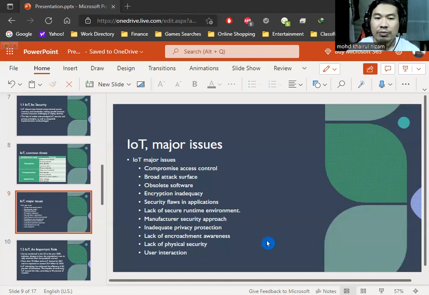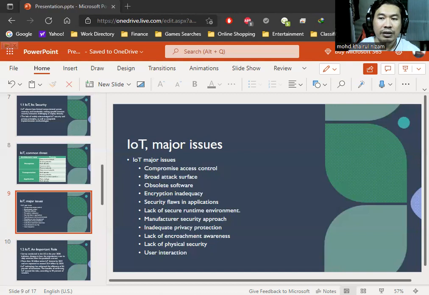Next is inadequate privacy protection. Sensitive data is frequently stored in consumer devices, including network passwords or materials such as audio and video. Unless explicitly authorized, the manufacturer or service provider of an IoT device may collect data about consumer behavior for reasons such as market analysis. A privacy breach could be caused by the vendor or a third-party associate rather than an external attacker.